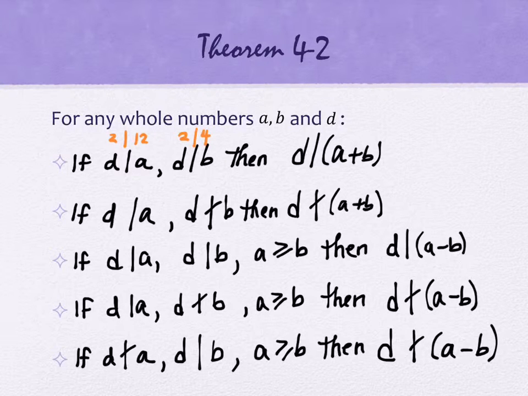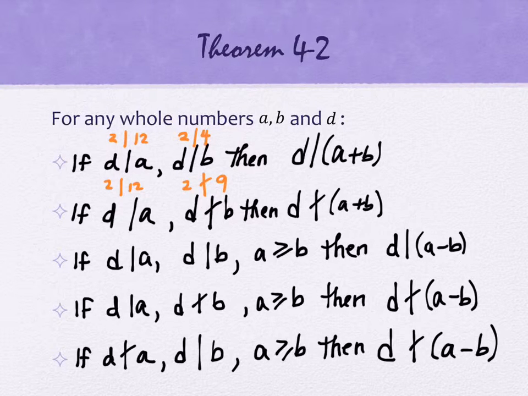In our case, we did 2. B is saying, however, that if you do just one of those, like let's say we did again the 2 divides 12 here, but the other number is not divisible by 2, like 2 does not divide 9, then when you add the 12 and the 9 together, you've disrupted this ability, right? You do not have the same property, because 12 and 9 were not both multiples of 2, so when you add them together, they're not going to be a multiple of 2 either.